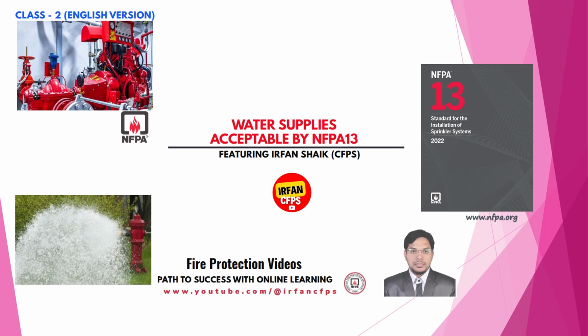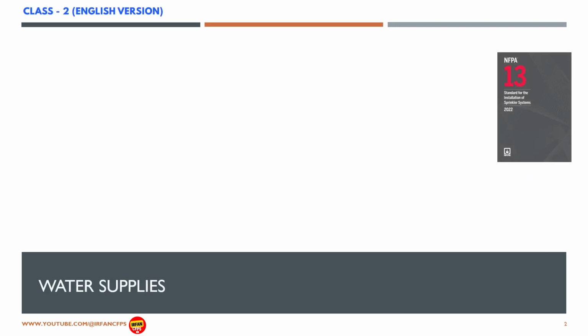In today's class, we will review different options for water sources that provide water to fire protection systems acceptable by NFPA 13. The end of this session would be more interesting since we will look at hydrant flow testing procedure and shall plot hydrant flow test data on a hydraulic graph manually as well as using a software. Let's go. In today's class, we will cover various topics.